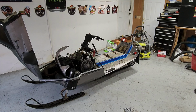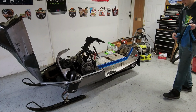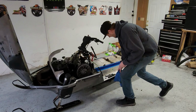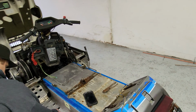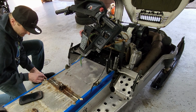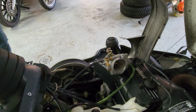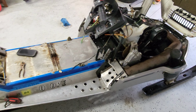Man, there we go. We got our $300 Yamaha SRV 540. Cleaning it up. Hell yeah, man. We got it all torn down already, huh, Jay? Yep. It's pretty easy. Couple nuts, couple bolts, couple screws. Tore the gas tank right out of there. We're going to drain that out. Pulled the carb off quick. I just got to pull the choke, get that cleaned up at work. I want to hear this run by this weekend, bro.